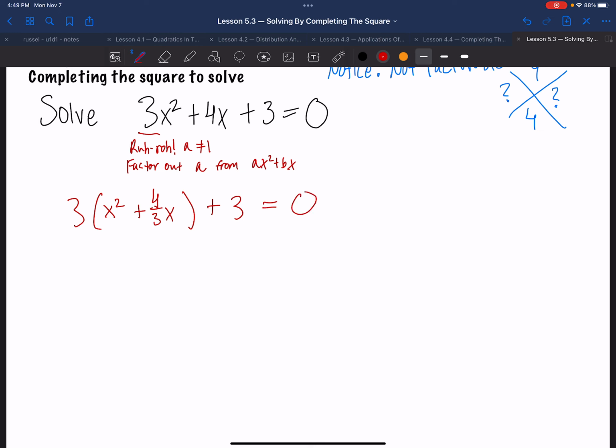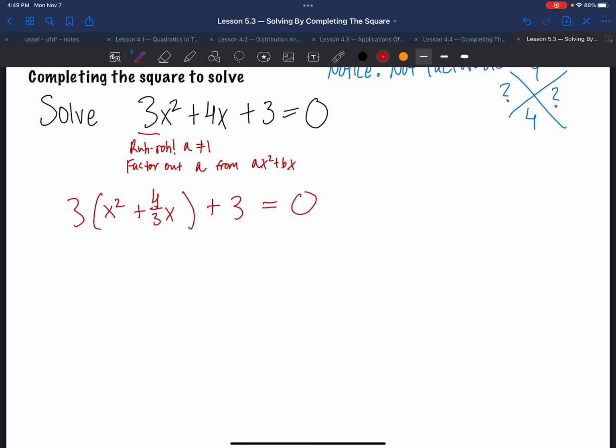And this gets me x plus 2/3 squared equals -5/9. And that is fraction math you can do. From here, I've got x plus 2/3 squared, so I'm going to take the square root. So the square root of x plus 2/3 squared equals plus or minus the square root of -5/9.